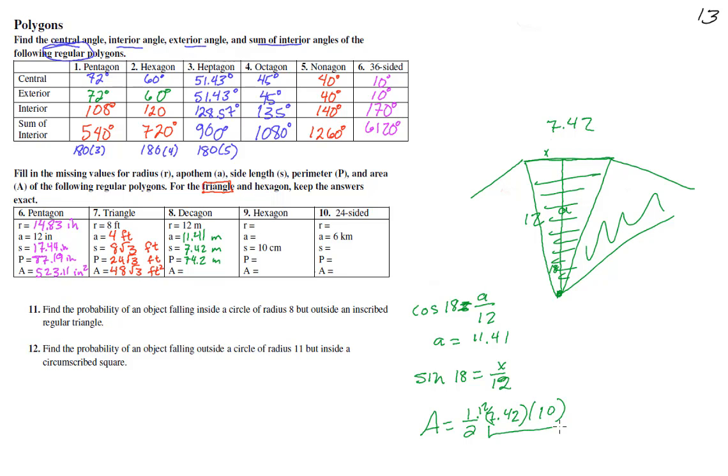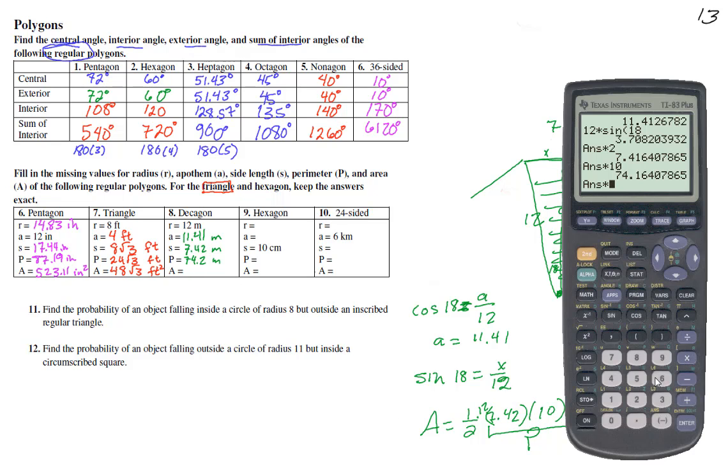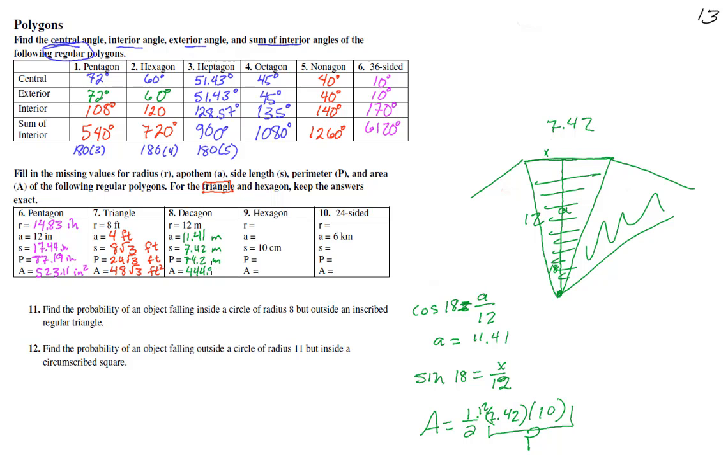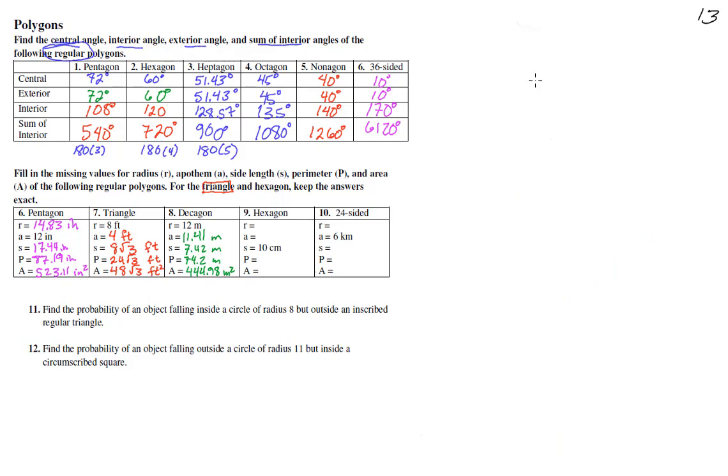Notice that we already have that as the perimeter. And so 1/2 times 12 times perimeter, so 6 times perimeter. We can do that in the calculator, times 6. And what do we get? 444.98. And this will be meters squared because we're now in an area. Good. Okay, number 9, the hexagon.